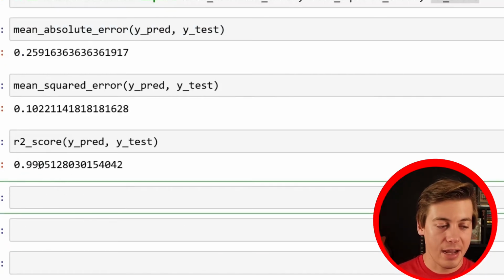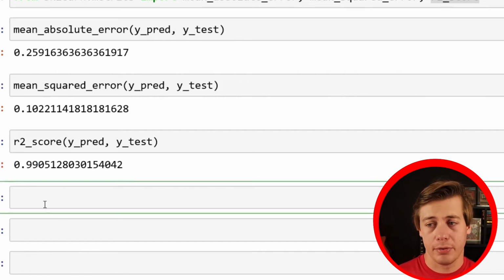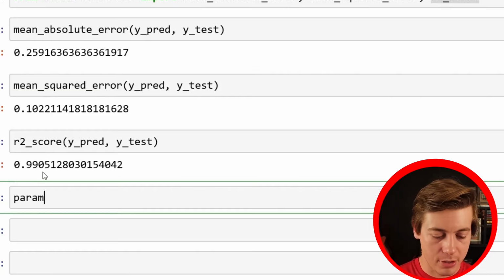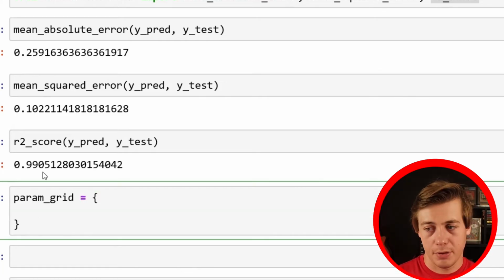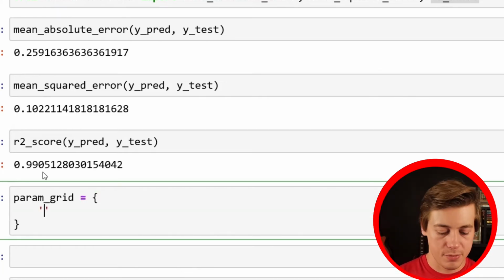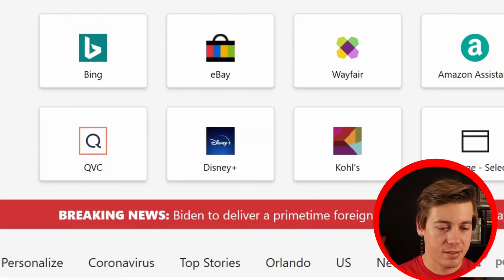And with this 0.99, most people would be done with their model, but I also want to just show you a parameter grid as well as a few things that you can tweak because I'm a firm believer that you can always try to improve your models. It may take a bit of time though. So I always just call things param_grid like this. Okay, we're going to say equal, and we're going to build this out, and let's start going through them. So the first one, and I'm going to show you 4 different parameters that are pretty common.